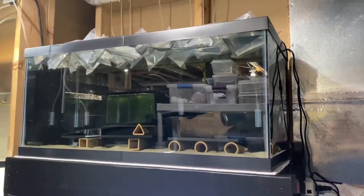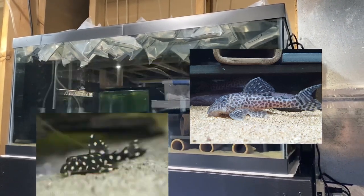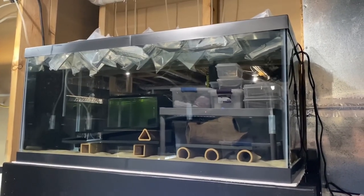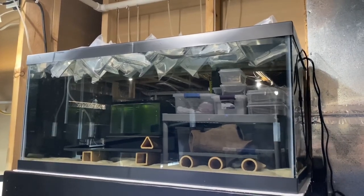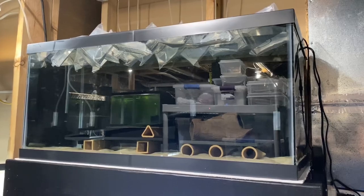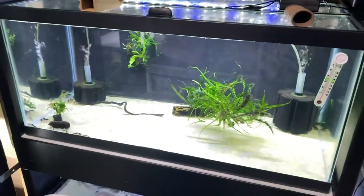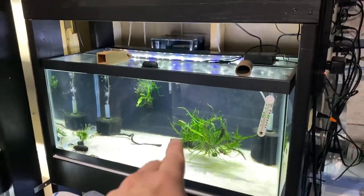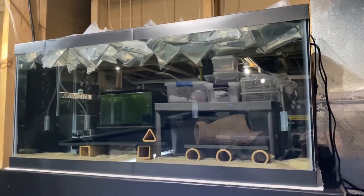Alright YouTube, we have 18 bags floating right now - 12 L-471s and six new L-174s that will eventually be combined with my existing group of six L-174s. The L-174s Dan sent me have a really nice size and I hope I don't regret not buying more, because they are already sold out at Dan's Fish. He does still have more L-471s available, so if you want some of these beautiful little Hypancistrus, go get some before they sell out. We're going to let these temp acclimate for 30 to 45 minutes and then get them in the tank - all 18 fish into this 40 breeder. I'll be doing some shuffling around in the fish room, and this will also eventually be a pleco tank for either the 471s or 174s.